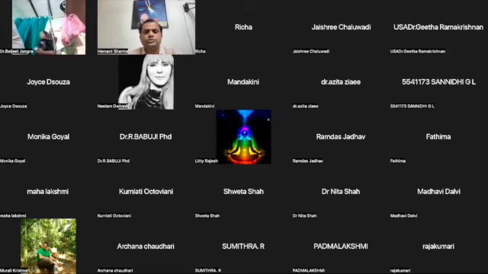Let's try to see the sublingual vein, whether it's visible or not. And try to see the color, whether it's the red color or the purple color. Red color, purple color, dark color.